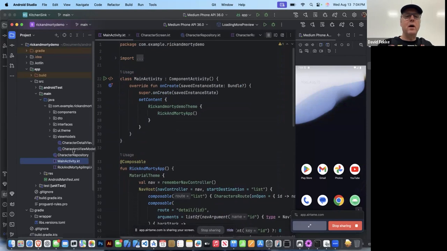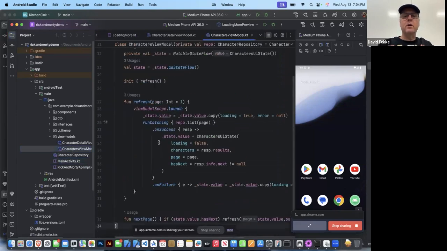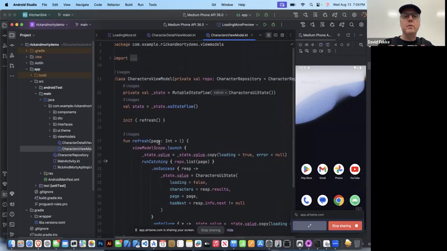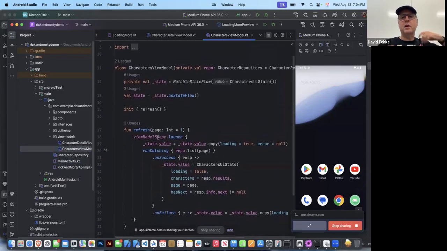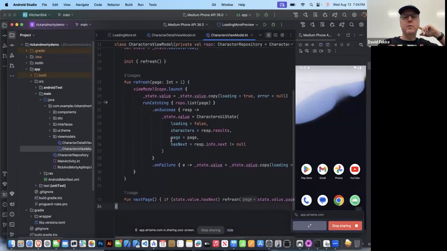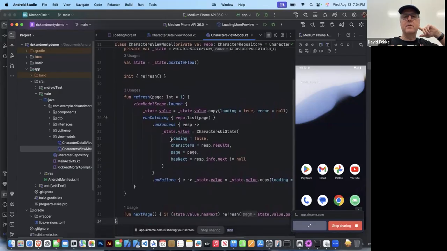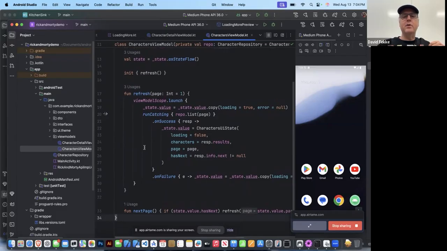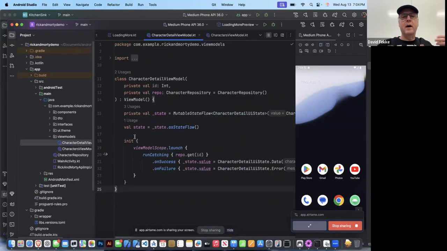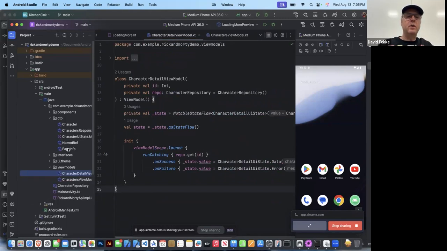And as I mentioned before, you can create these, which are my view models. These are classes where I'm keeping track of the state and managing that in here. I have some functions in here that I can call on that. So if I need to refresh, I can call that. If I want to go to a next page, I can do that. And the same thing with the detail here. This is essentially just a wrapper for maintaining your business logic and maintaining your state. Then I have these DTO.